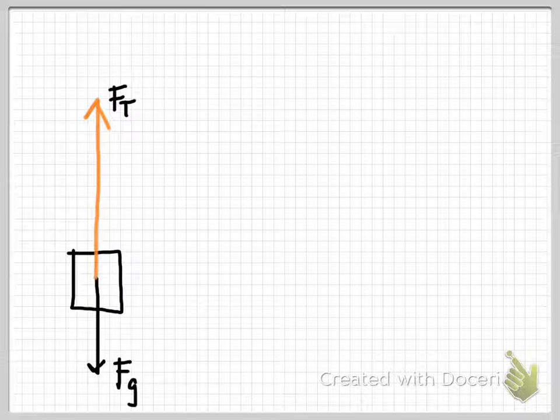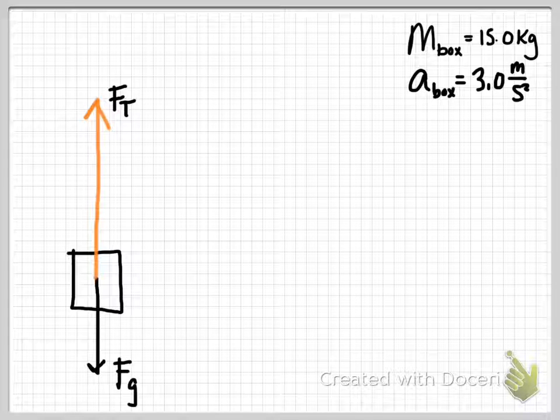I have a force of tension problem for you. So here I have an object. Let's say it's a box. It could be anything. And let's say it's got a mass of 15 kilograms. Now, this box is hanging by a cable, but it's not just hanging here. We actually want to achieve an upward acceleration of 3.0 meters per second squared on the box. We want to speed this thing up until we get it up to some speed. Who knows what that is?